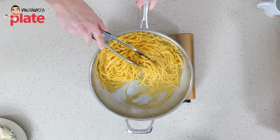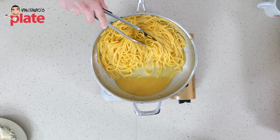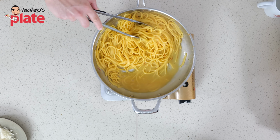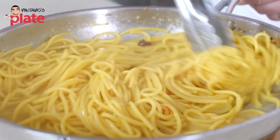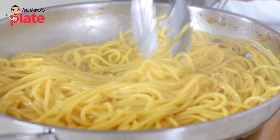When you get to this point, see that you have that much liquid. That liquid is gold, okay? You want this liquid, okay? That liquid is gold. So this means that we can switch off the stove and add the cheese and serve, because you do need this much liquid in there. Look at the color of this beautiful pasta. Let's switch off the stove and let's finish this off.